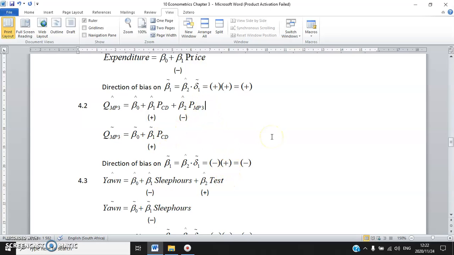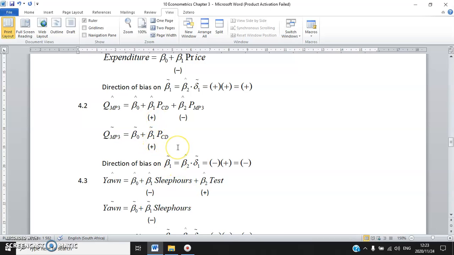The reason is if the price of MP3 becomes more expensive, then people would increase the demand of the substitute product, which is CD. Therefore, the demand curve for the CD will shift rightwards. And then at the new equilibrium, it is just a matter of time before the price of CD also becomes more expensive, thanks to MP3 becoming more expensive. So eventually price of MP3 and price of CD would go up. Okay, so positive relationship. Then negative times positive, meaning downward bias.